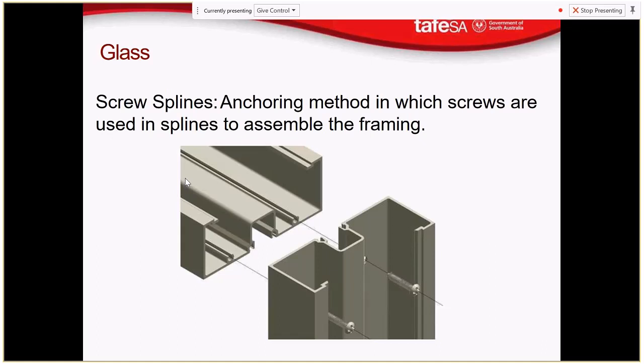If you were to cut through these aluminium frames, this is typically what you would see, a profile similar to that. So normally we don't get to see any of that stuff. We just see this face here, which is a nice clean face, and we'll see this face here, or that face there, which is a nice clean face.